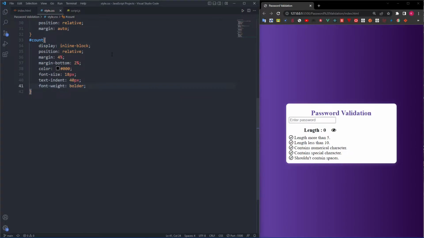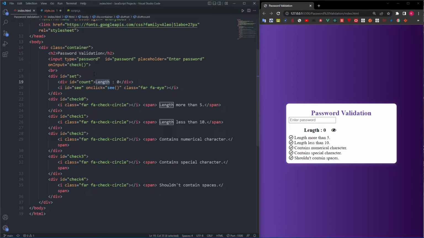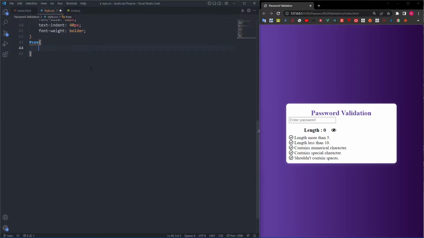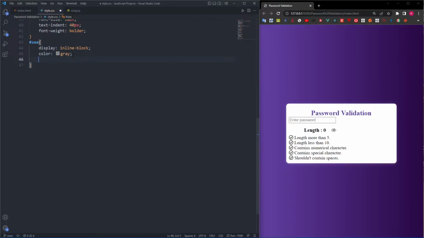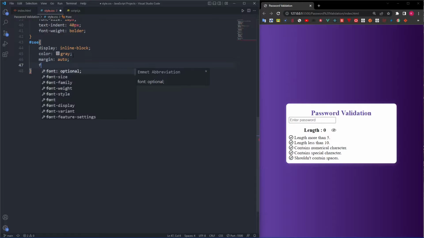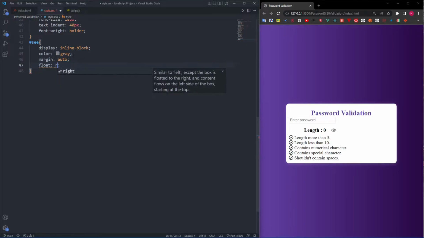Alright, next is the hashtag ID C. So C is getting from the I. Okay, we're going to style it. So display inline block again. Then color, I'm going to set to gray, and then margin to auto. I'm going to float to the right hand side.